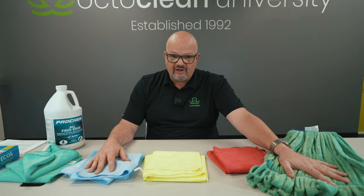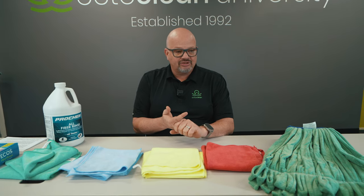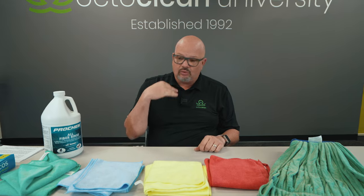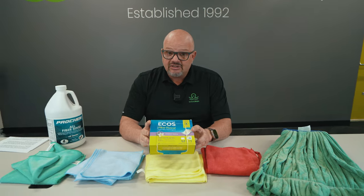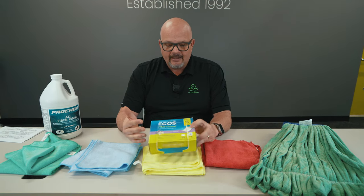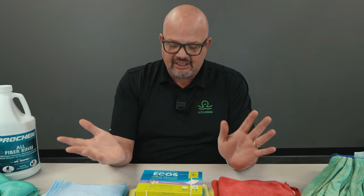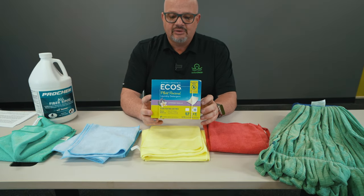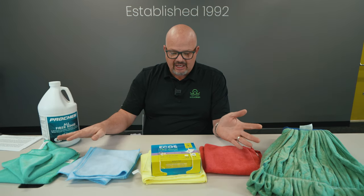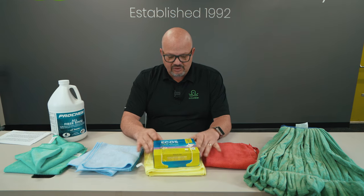Great investment — but remember, it is an investment and you've got to treat it right. No bleach, no fabric softener, low temperatures. Don't use hot water. If it's dirty, don't pile in more laundry detergent. You don't have to use these sheets — any laundry detergent works — but avoid anything with bleach added or fragrances like lavender. Just get a straight laundry detergent. We like Ecos because there's nothing really in there that's going to harm any of the fabrics.